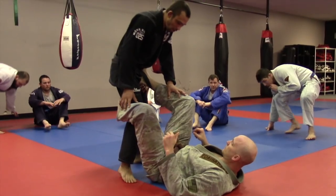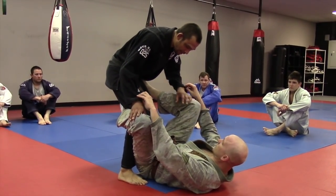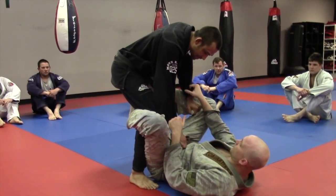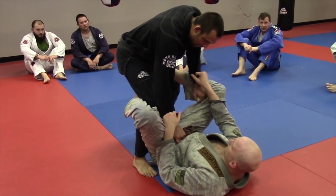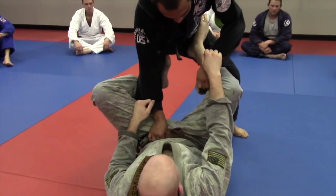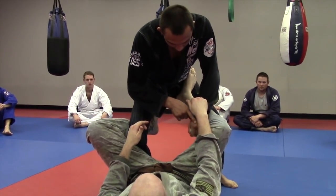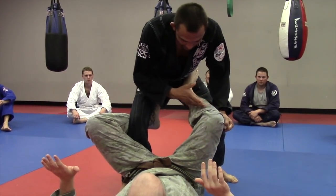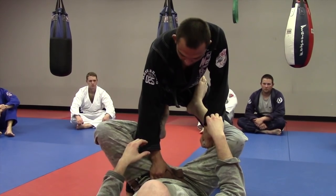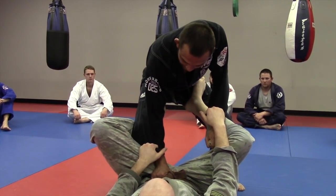All right, guys. We're going to be dealing with the de la Riva right here. Now, there's many ways to deal with this, but this one in particular is very effective. I really like to control the belt and the inside of the non-hooking leg. Not the outside. Some people do that, but I like to have the inside grip here, controlling the belt, so I have an idea where his hips are and how he's going to move.